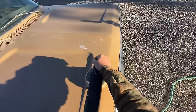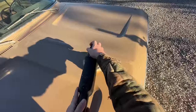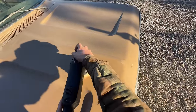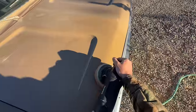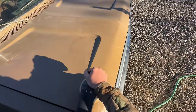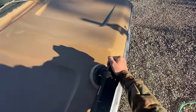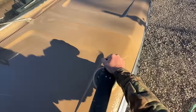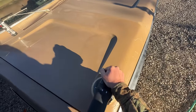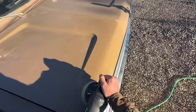Because the natural tendency of paint when it's being laid is to stick to the flat surfaces, and it naturally runs off of all curved edges. Whenever you're sanding, polishing, buffing, you stay away from the edges and you hone in on the flat surfaces, and you very lightly hit the curves and the edges, because you'll go right through them, even with really fine paper.